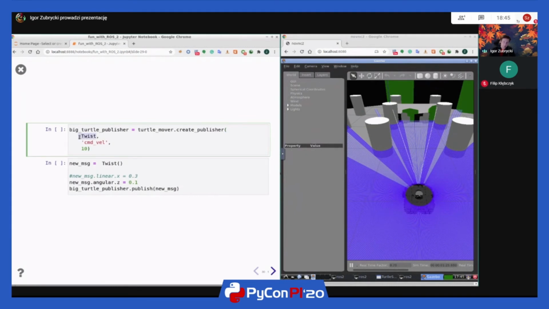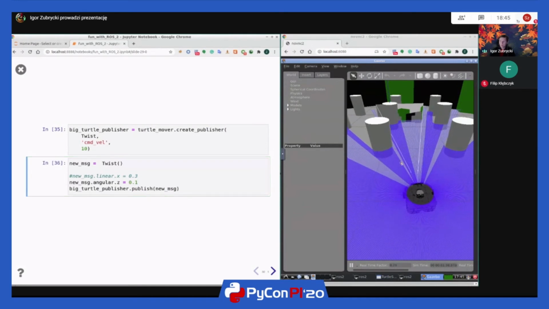We still publish the twist message. We are still using a similar topic. It is called command velocity. And right now, I will be asking this robot to rotate around with a speed of 1/10 of a radian per second. And you can see that our simulated robot is rotating.